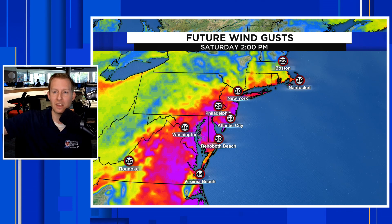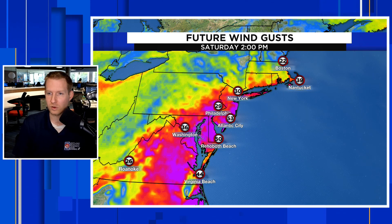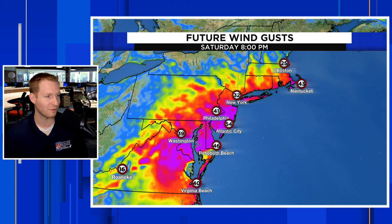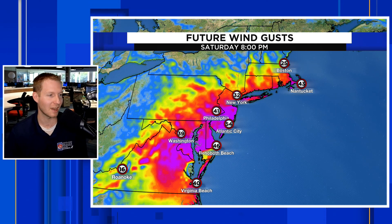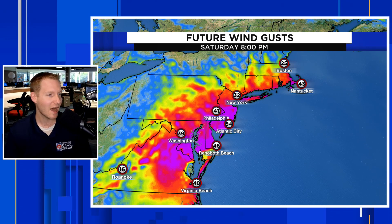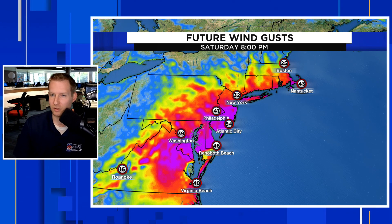Really, all along the east coast, the closer to the beaches you are, that's where we're going to have the best opportunity for those stronger tropical storm force wind gusts. Getting up into Boston and Nantucket, 20 to 30 mile-per-hour gusts, 40 to 50 mile-per-hour gusts. College football games on Saturday on the east coast are likely going to be wet and a little windy courtesy of potential tropical cyclone 16. It will likely be named by that time, if it's going to be named.